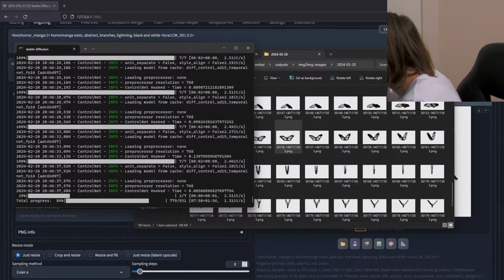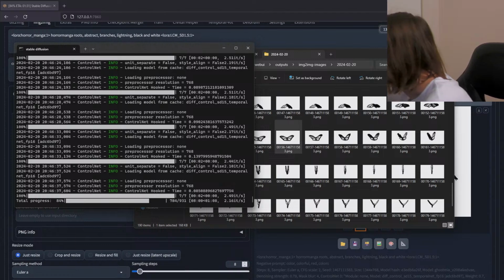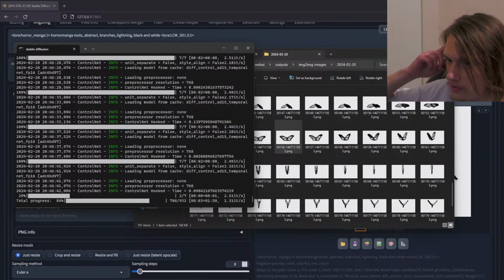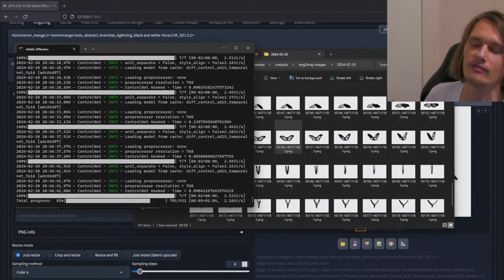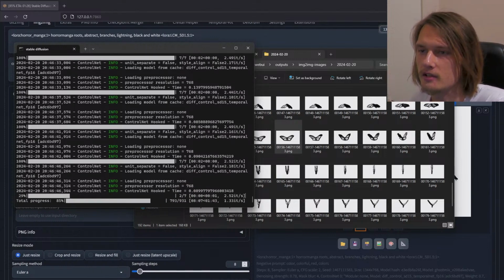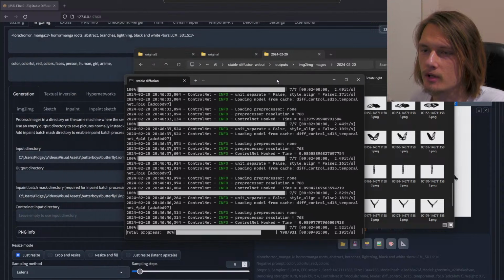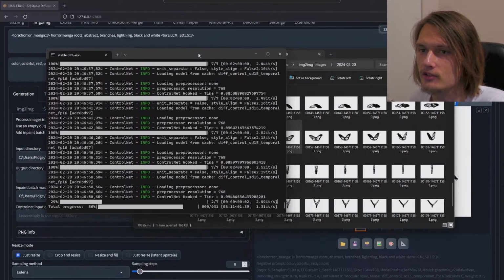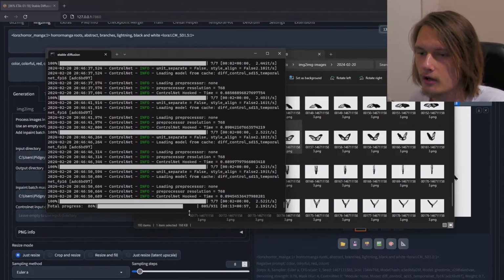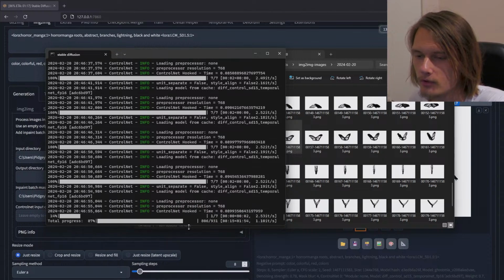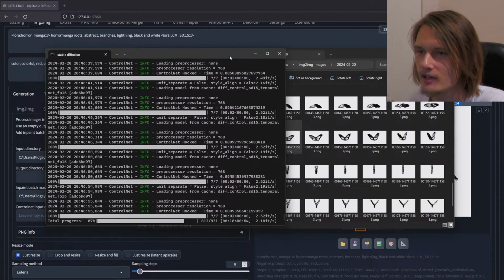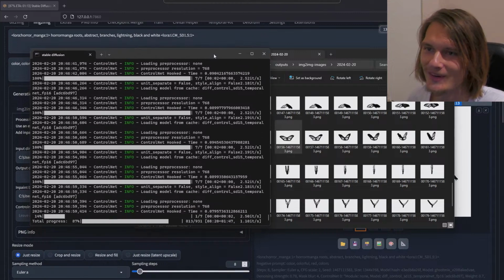You got a beefy graphics card? I guess I do. I have an NVIDIA 4090 RTX, whatever, at 16 gigabytes of video memory. So yes, it's beefier than anything I've ever owned before.